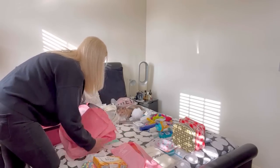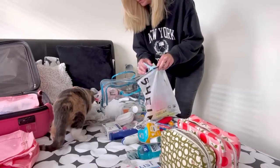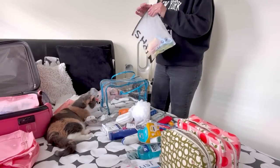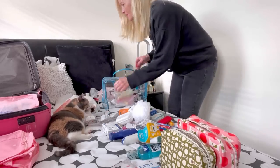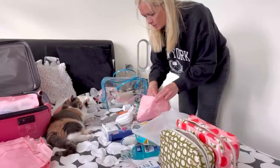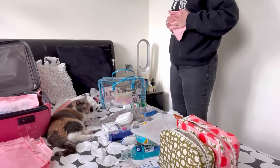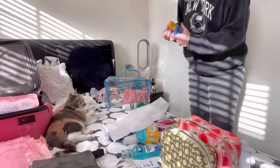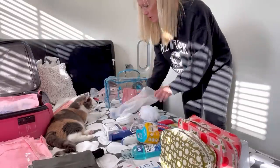And as you can see, I have done the tumble dryer sheet trick, which is once you have packed everything, you put a tumble dryer sheet inside and it will keep your clothes smelling fresh. If you live out of your suitcase whilst on holiday, it will keep your suitcase and your items smelling fresh for the entire time. But if you, like me, tend to take your things out of the suitcase and hang them up, you can just keep the tumble dryer sheets in your empty suitcase until you're ready to come home, and they'll still smell lovely.